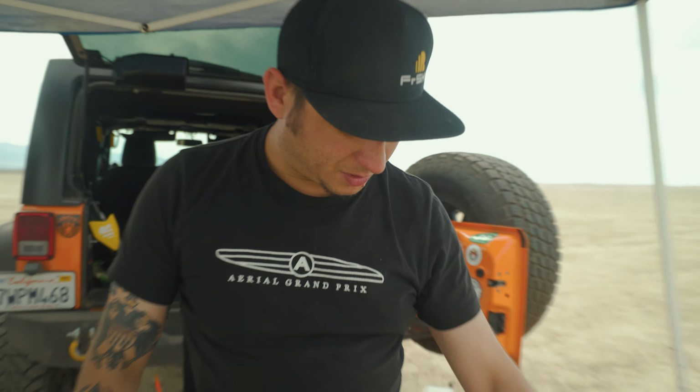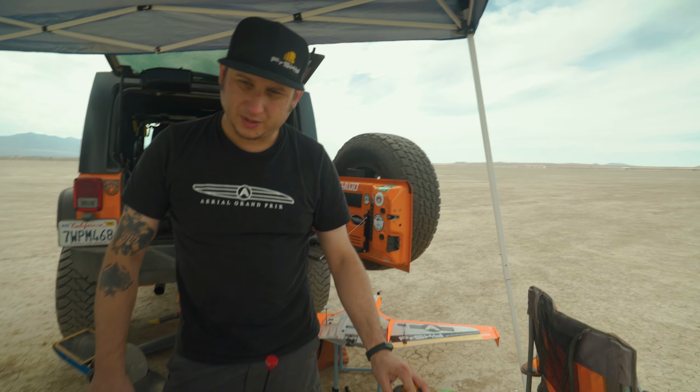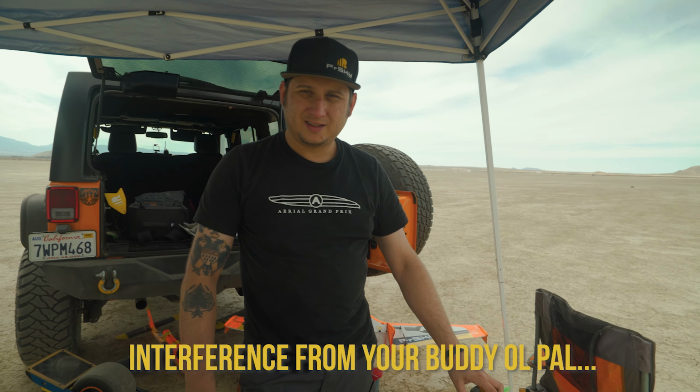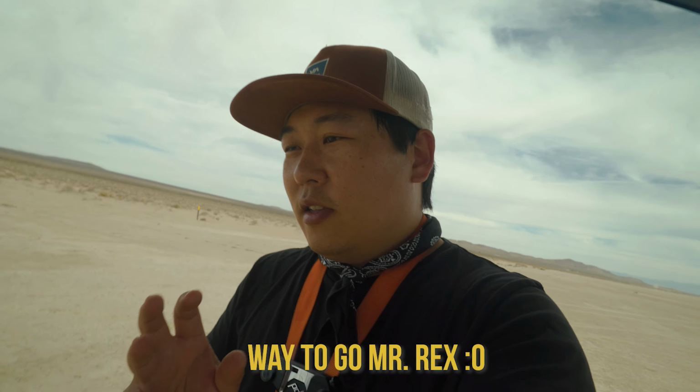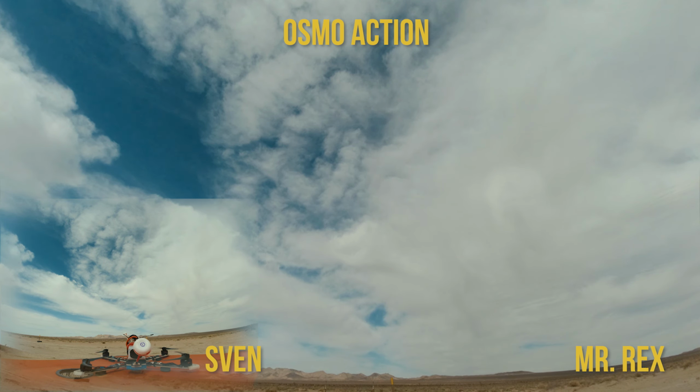This quad that I thought had bad video signal has perfect video out here. It's not always your rig, it's interference out there. Lesson of the day. Since I didn't get to see that other flight, I am now gonna wear the Clearview hooked into the DJI goggles, and I'm just gonna see for myself how it feels.